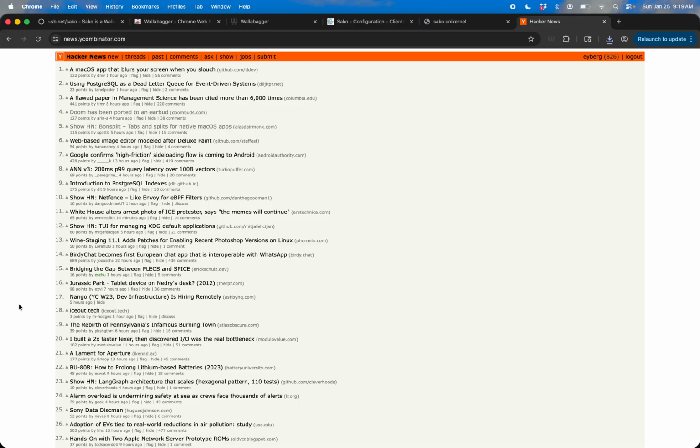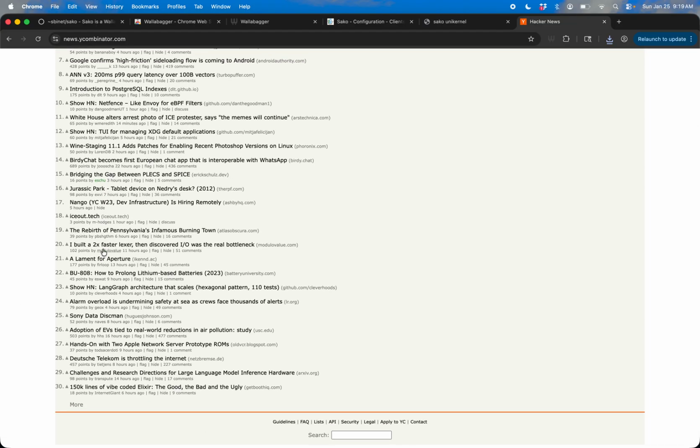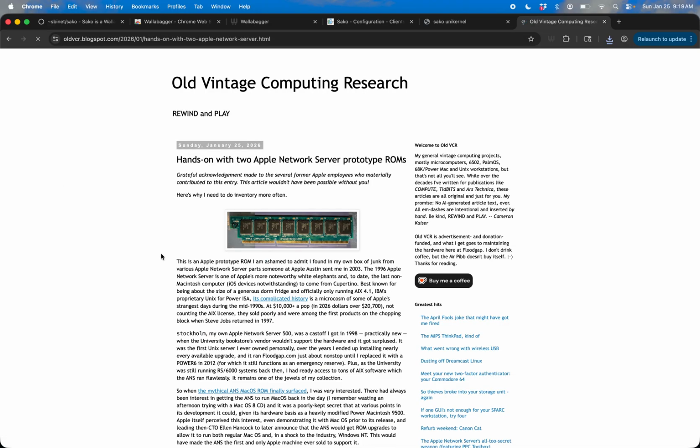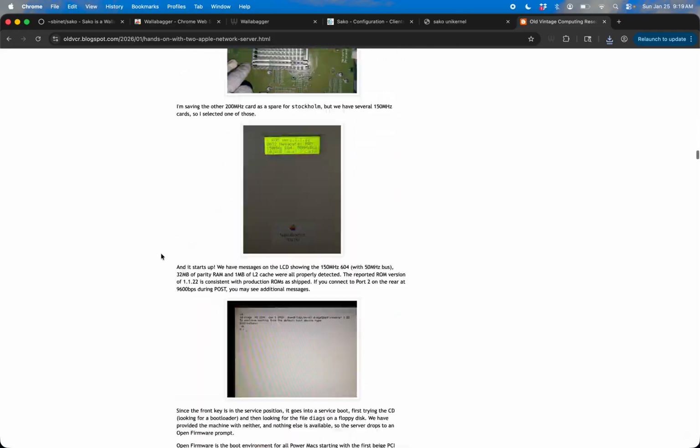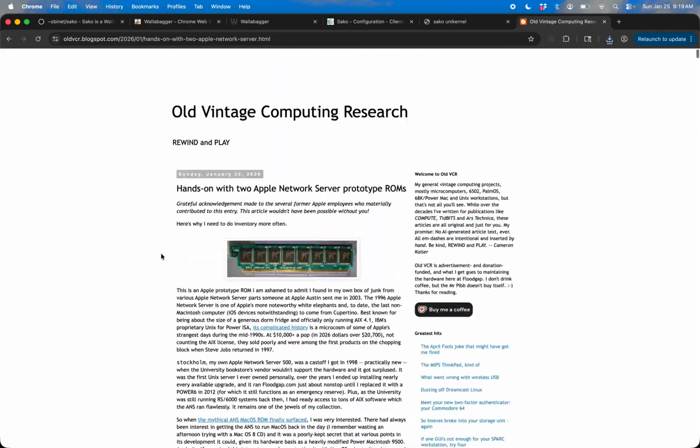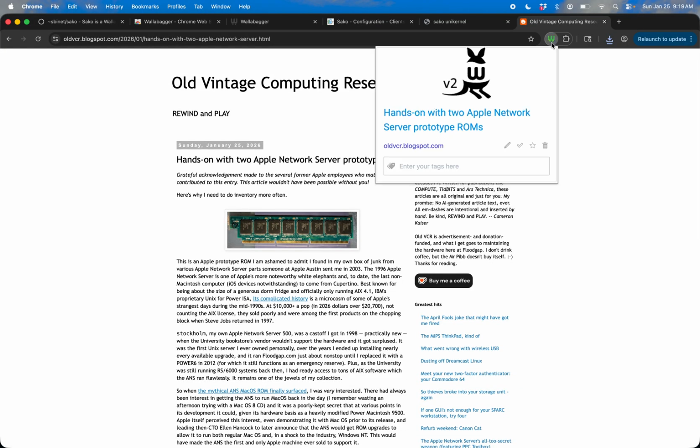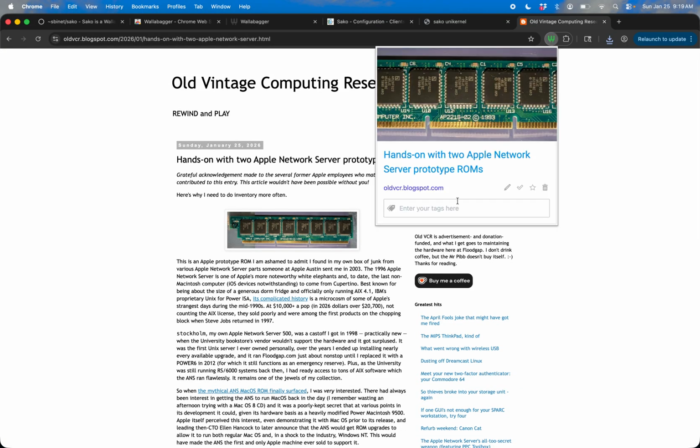So what we can do is go down and we'll find an article, hands-on with two Apple Network Server prototype ROMs. Okay, so this is a decent article, right? This highlights what Wallabagger would actually be able to do. So we're going to hit save. It communicated.